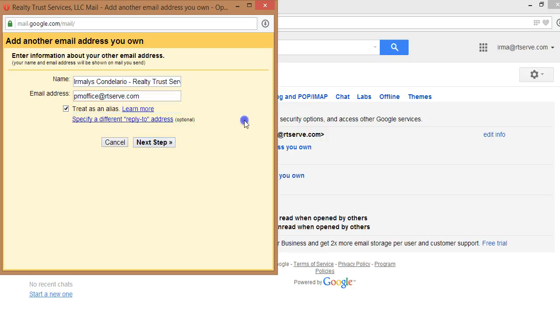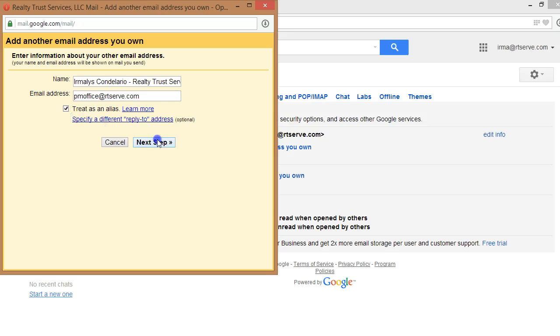Now, just because you add it doesn't mean when emails come back through pmoffice. So if you're sending from pmoffice, people reply, it'll come back to pmoffice. Doesn't mean that pmoffice is automatically set to get back to you. So you could send out, people reply, and then everyone else that gets pmoffice gets it, but you don't. So that just has to be set up too, if you want it to be. Sometimes you send out and you don't really need to get email back, depending on who you are.